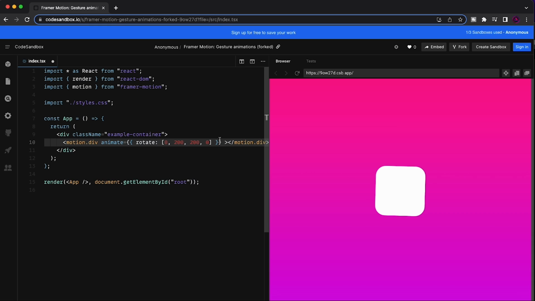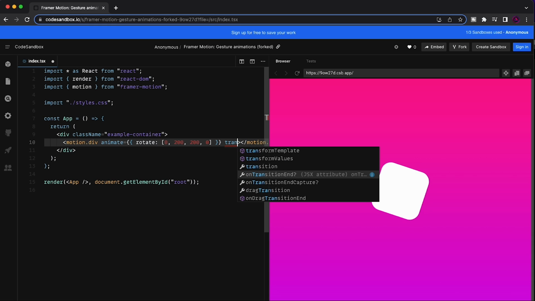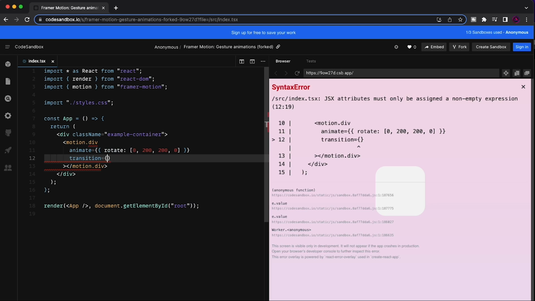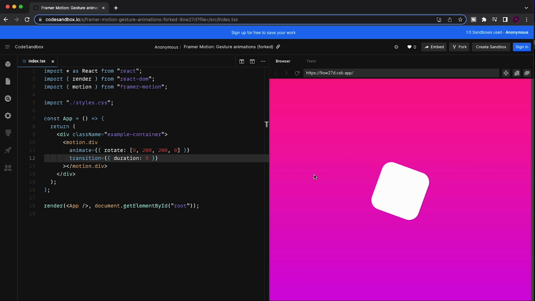I can actually use transition, like I mentioned in the past, to make this animation last longer by adding the duration property over here and saying that it takes like 5 seconds to finish the animation or something like that. But sometimes I want this to actually run forever, right?